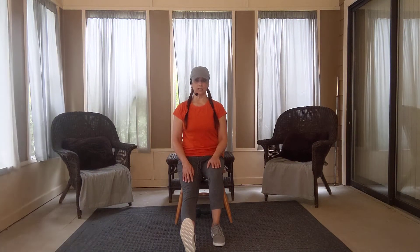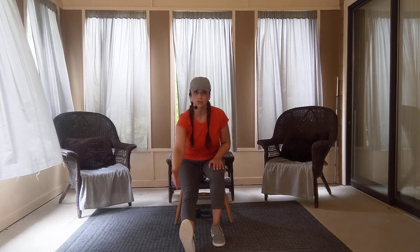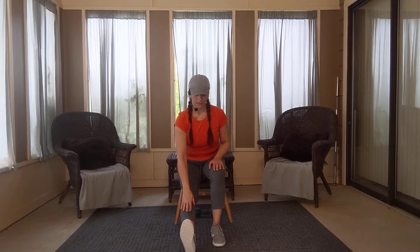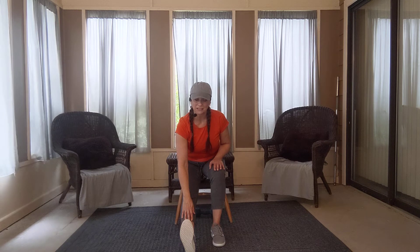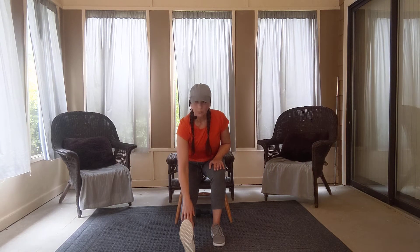Getting into your tall posture — leg is straight, foot is flat. You're going to lean onto that right leg, left arm up, and then reach down to touch that leg, and come back up tall. Do it like that again, finding your range — how far can you reach? This time we'll let the hand rest on the leg. Take a couple deep breaths here. If you can move a little closer to your foot without compromising your form and alignment, reach a little further. It's good to have goals. And then come up tall.